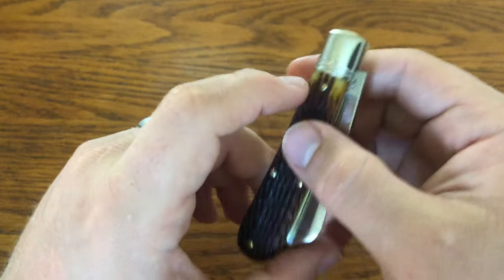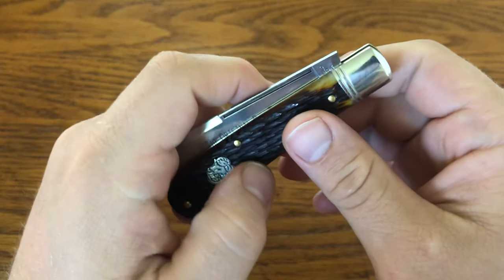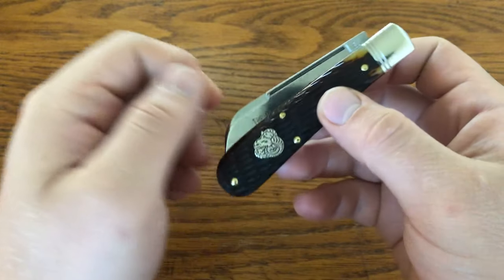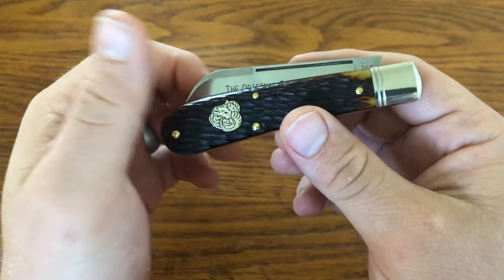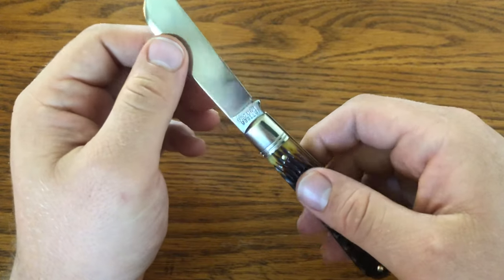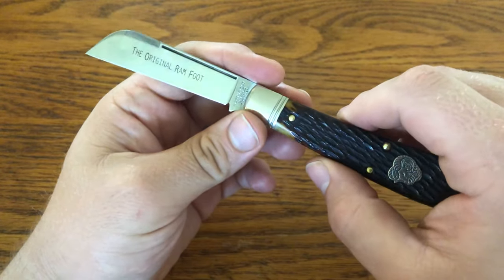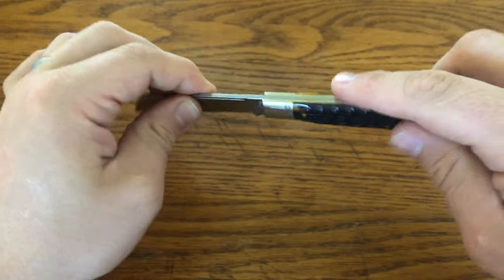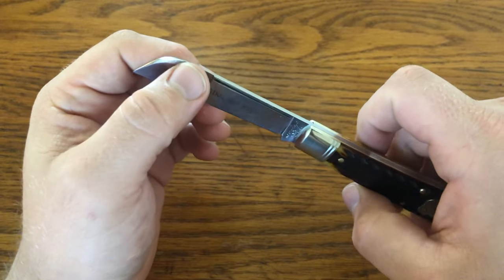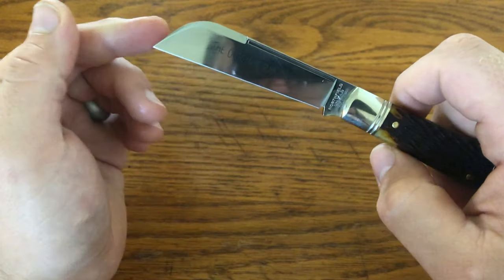The bolsters are fit really well — no real snagging between the bone and the bolsters. You can see that they're threaded. It is easily pinchable because of this nice high blade, despite the fact that it sits nice and low on the handle. That's the thing I really like about sheepfoot blades — they sit low on the handle but you can often still pinch them. It has a half stop. I'd say about a six, six-and-a-half pull — not a light pull, but not ridiculously strong either. You can use either pinching it or the long pull. This blade shape looks really nice with that long pull and that cut swedge, where it starts right after the long pull and goes down to the curve towards the tip.